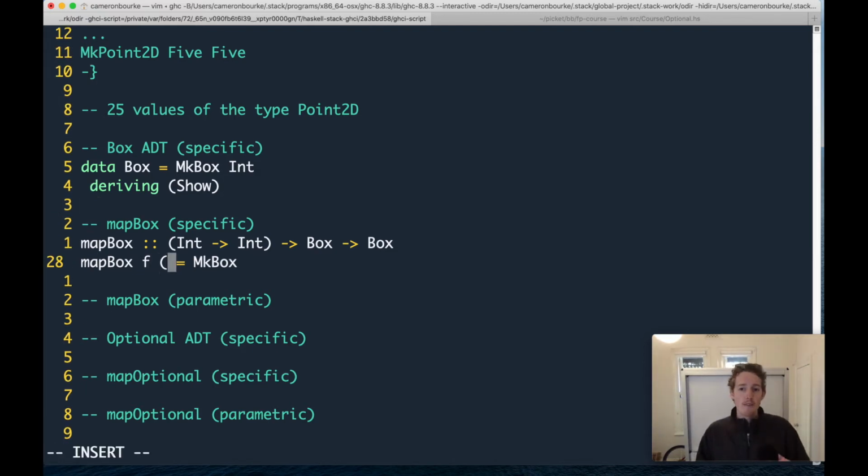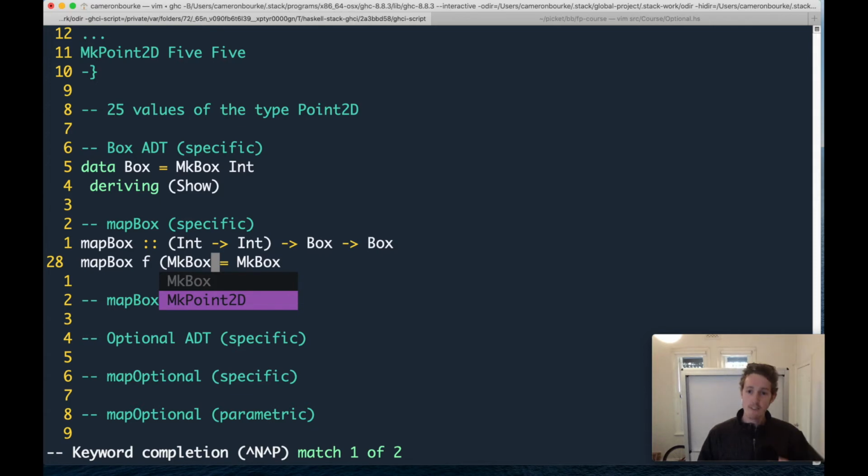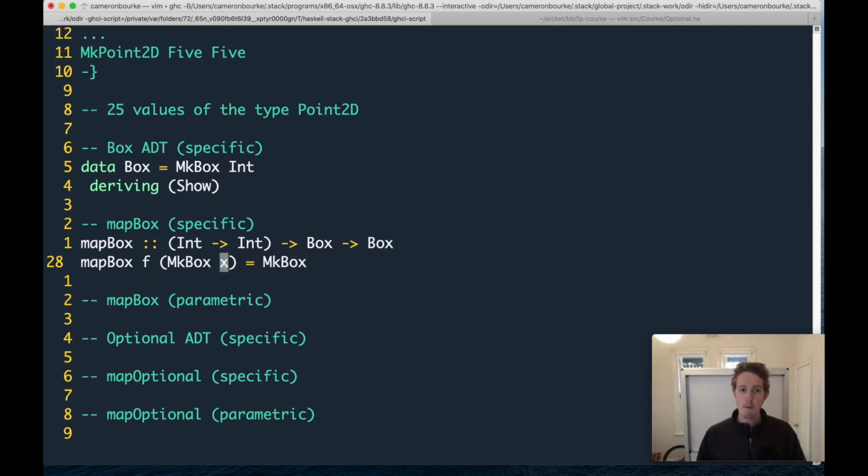We can say, well, there's only one way that something of type Box was constructed, and that was through the makeBox value constructor. And then we'll give the name x to whatever integer was passed to makeBox. And what we'll do is call the function f on x, which will return an integer, and then we'll wrap that back up into makeBox.